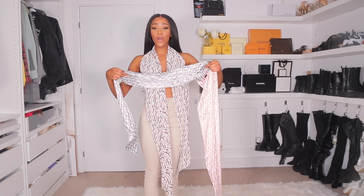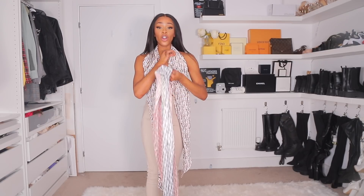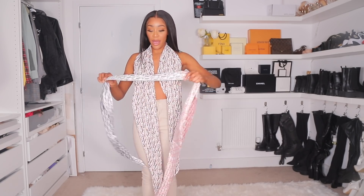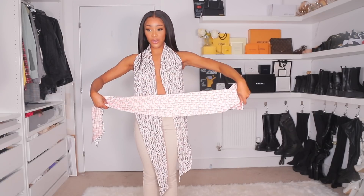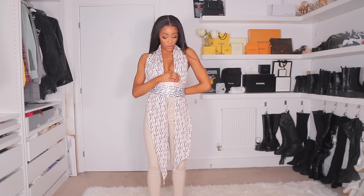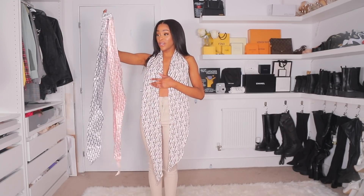I wanted to show what I'd do creatively with these two tops. This one has more of a satin vibe while the other is more like a smart shirt material. What I'd personally do is fold the dark brown one into like a belt-top — hide the orange and use the dark brown, make it into a little belt-style top. If I want to be sexy and show some cleavage, this is how I'd do it. I've literally just created a new outfit! There's so much you can do — go shop the link, they're so cheap.